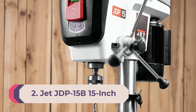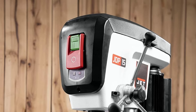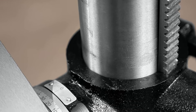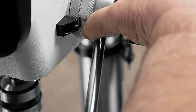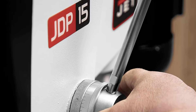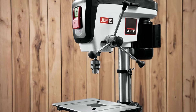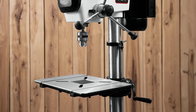Number 2: Jet JDP-15B 15-Inch Bench Drill Press. For home-based production workshops, the JDP-15B is a good investment whether you run a small shop, build custom motorcycles, or create custom furniture. With a 3/4 horsepower motor, speed adjustability between 210 and 3500 RPM, and 3-inch spindle travel, it handles everything from soft wood to cast iron. The 15-inch throat and 17-inch wide table with precision-ground T-grooves hold projects firmly. It also features a laser guide, though it is very heavy and not designed to be portable.